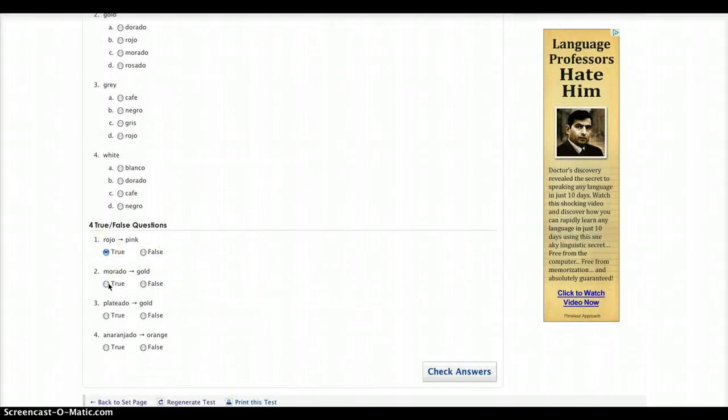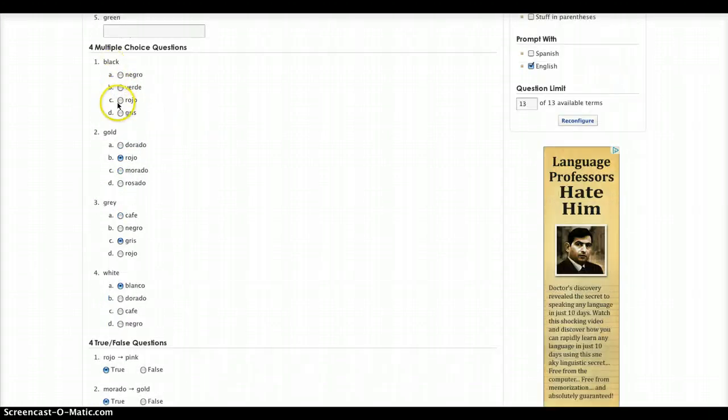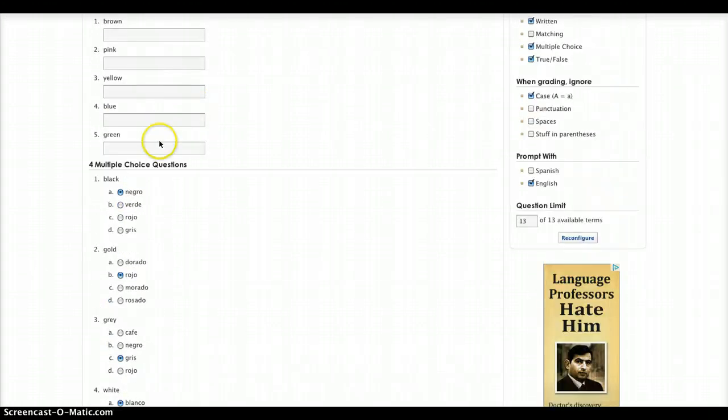Let's go through and select. And as you can see, students can complete this in any order that they like.